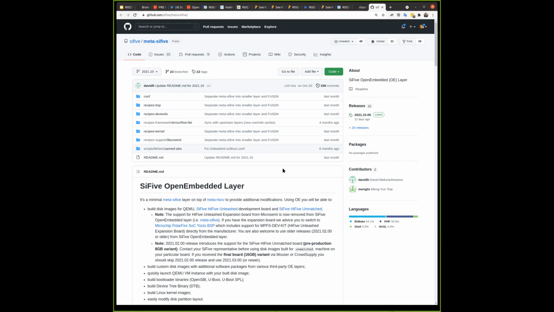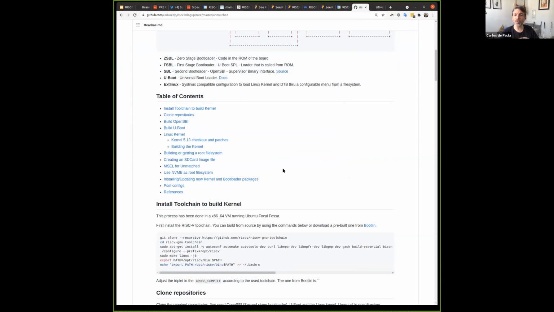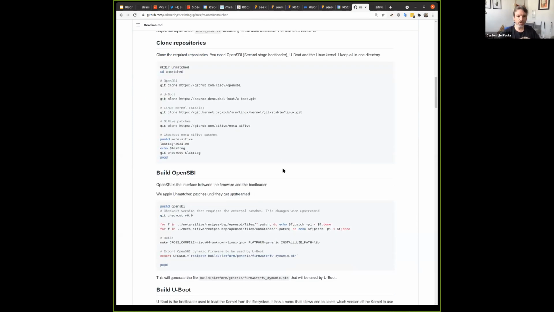Yeah, the OpenEmbedded build from RISC-V also takes about 10 hours on my Threadripper. So yeah, it's a little intense. I tried not to even create a script. I prefer to put all the commands separately so people that read that understand what they're doing, and you have transparency on what's being done. Also, I have a guide to build the root file system. I built this for Ubuntu, but you can build any root file system you need with that.